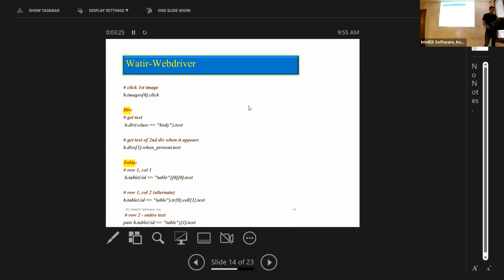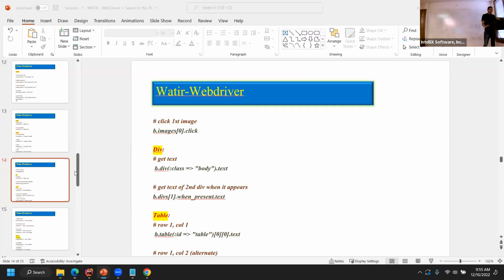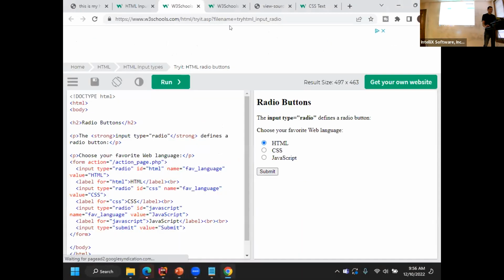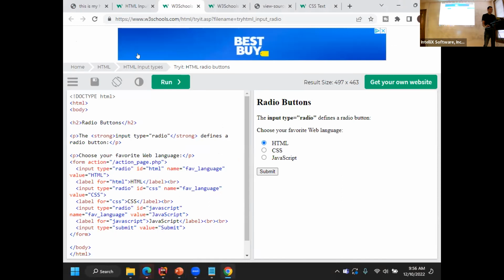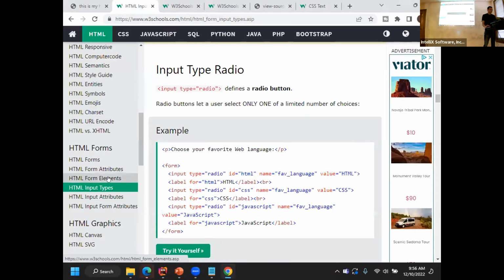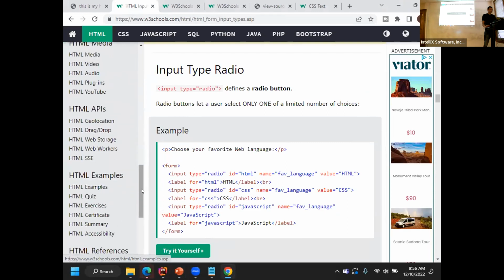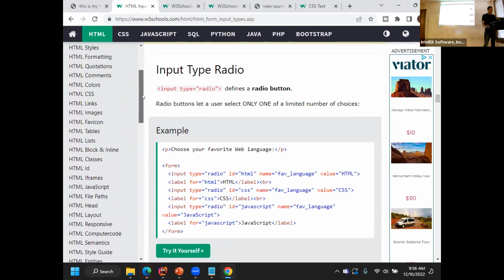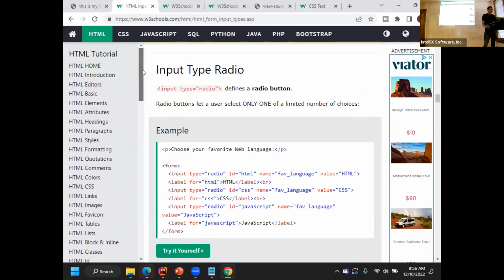So let's come to W3Schools. A div is not a tabular form, so no rows and no columns. It's only a block. Let's find the div and see if we have it.